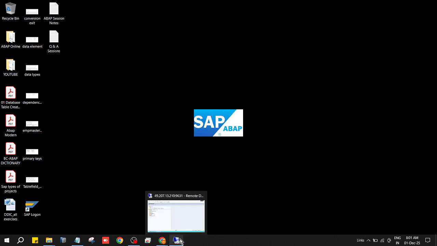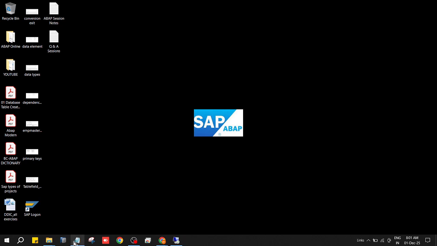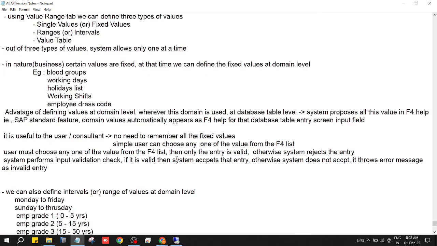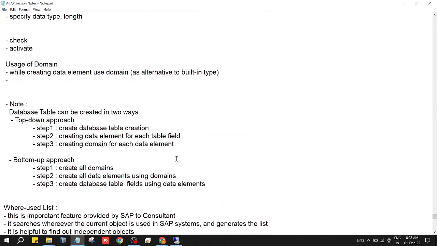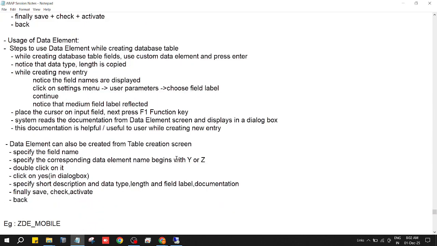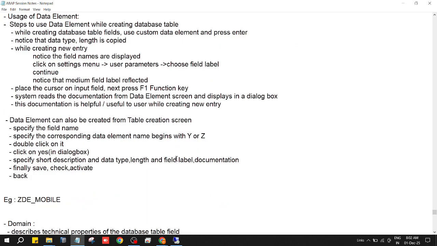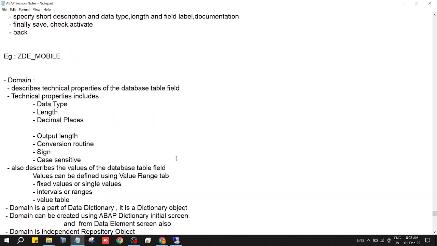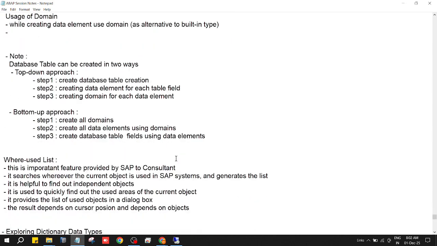Till now we have completed the quick recap from the beginning to date. Introduction, structure, dictionary, login procedure, and screen navigation, then dictionary. The dictionary's complete table discussion is over. Table field properties are of two types, that is, your data element and domain. In and out of data element, all options, and domain, all options are also completed.